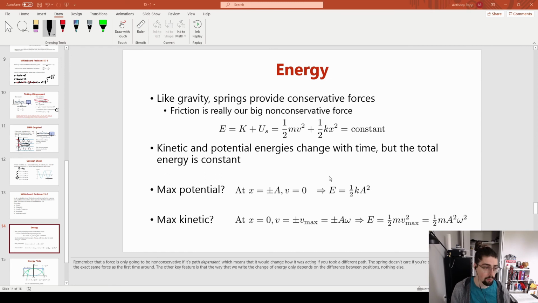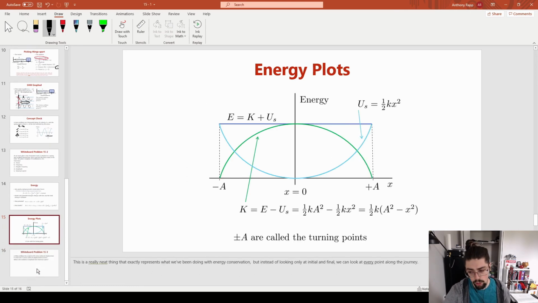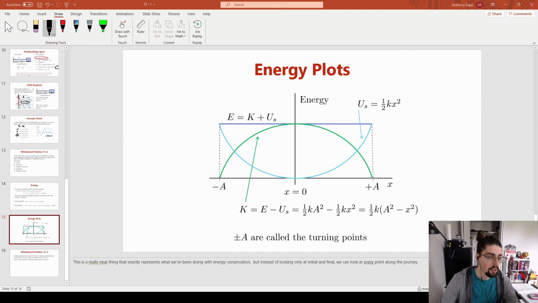So if we understand what the energy of this system is, we can use that information to quickly find some of these important details. For example here, if we were to actually plot these things out for all different positions, we would get an energy graph that looks a little bit something like this. This is basically saying, hey, the combination of spring energy and kinetic energy should always be a flat line over top, even though the values going into that are little parabolas. So it's a nice little convenient thing. That nice looking curve right there, it's got everything we need for it.